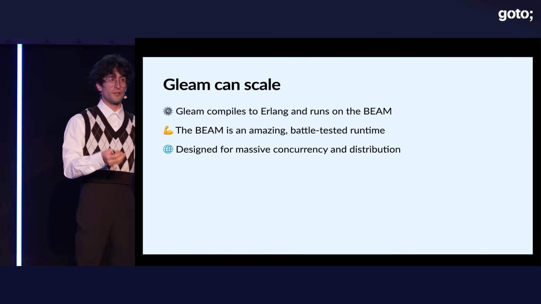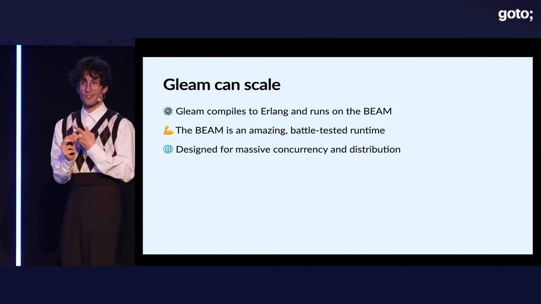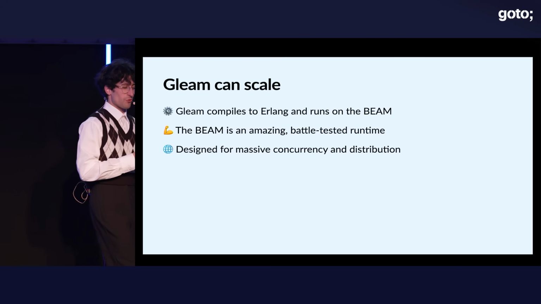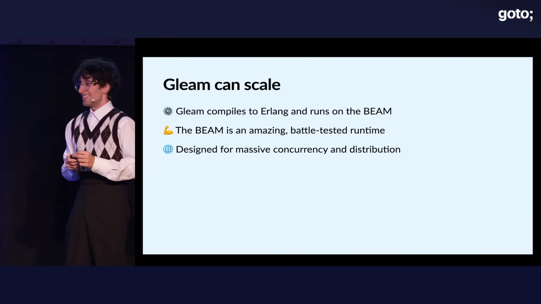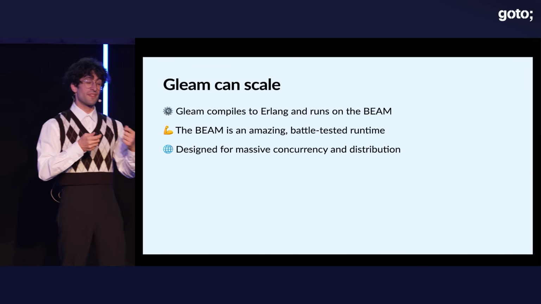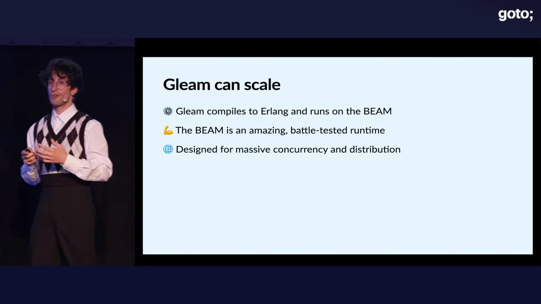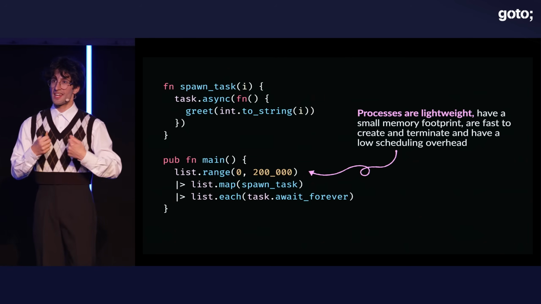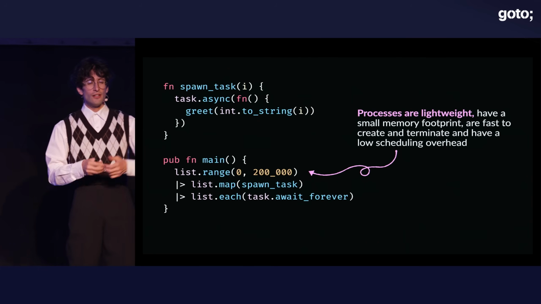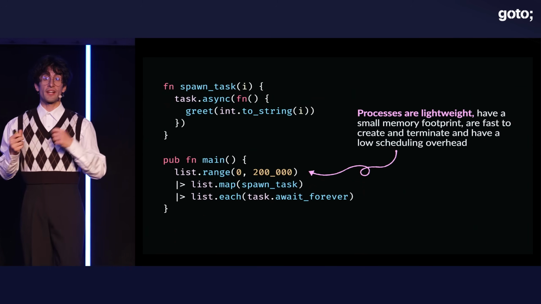You might have done some concurrent programming. I have done my fair share at university, for example, using OS threads, locks, mutexes, semaphores. And you might remember that's quite painful to get right. The Erlang and the Beam virtual machine decided to go another way and to rely on something different. The basic unit of concurrency is the process, but you don't have to think of a process as an OS process that is heavyweight and you can't have many of those and you have to share memory and use locks, mutexes. A process looks basically like a sequential task and then can communicate with others by exchanging messages.